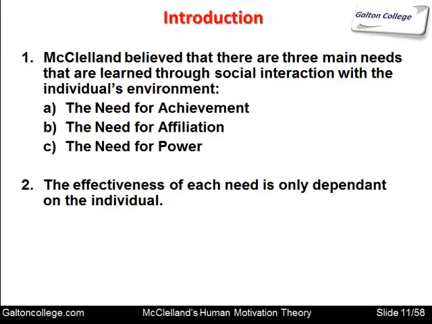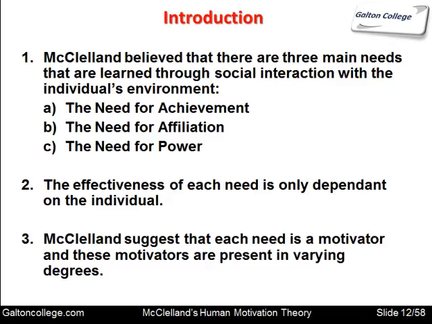The effectiveness of each is only dependent on the individual. So the power of these needs depends on the individual. And also which need dominates depends on the individual. Some individuals may have a need for affiliation. They like to work with colleagues and friends and mix with people. Others might need power. They like the idea of power and exercising power.